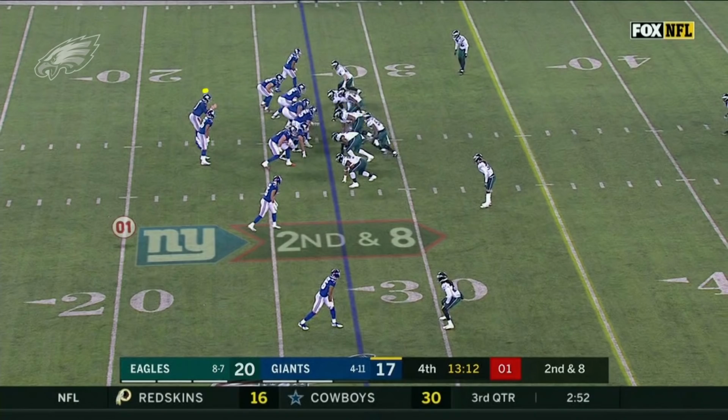So this snap is going to come out a little bit hot and a little bit low, and that causes Daniel Jones to fumble the snap a little bit. Now, he picks this ball up, and we're going to see exactly what happens. But I want to talk about why Malcolm Jenkins gets clean here, because Will Hernandez, the team's 2nd-round pick a year ago, he lets him in scot-free. It looks like they're all trying to slide this way. The threat of Nate Gary here off the edge probably wants them sliding that protection that way. Malcolm Jenkins, he's just going to slide right inside. The center is not prepared to pick him up because he's got Anthony Rush about 6 inches away from his face mask, so he does not pick him up.